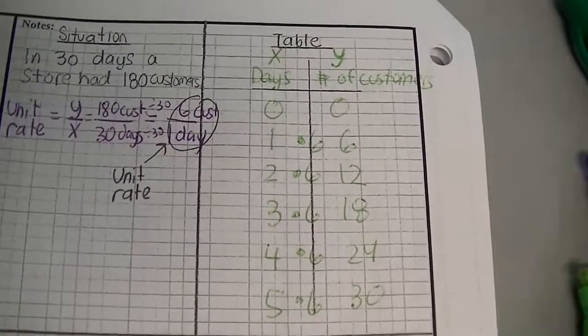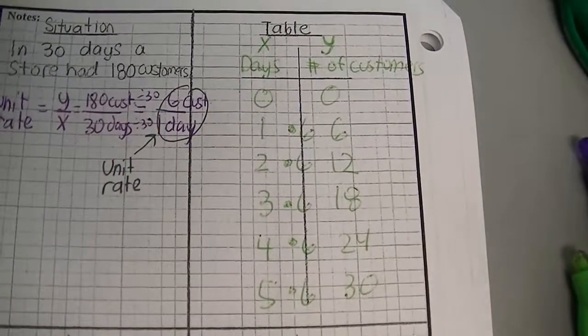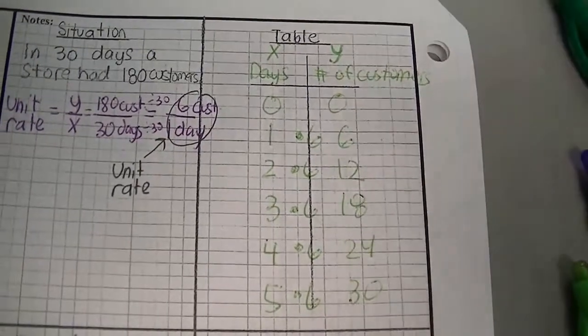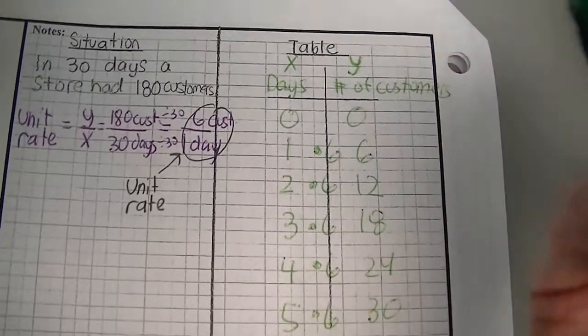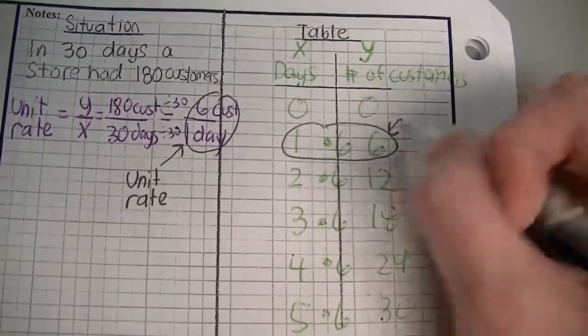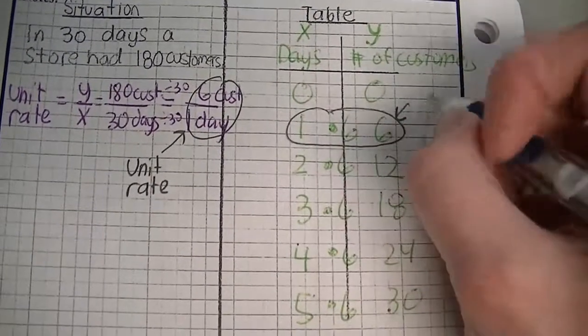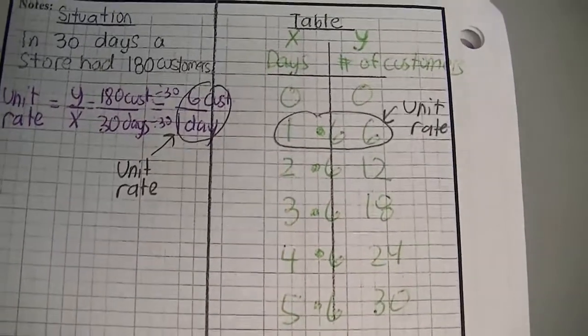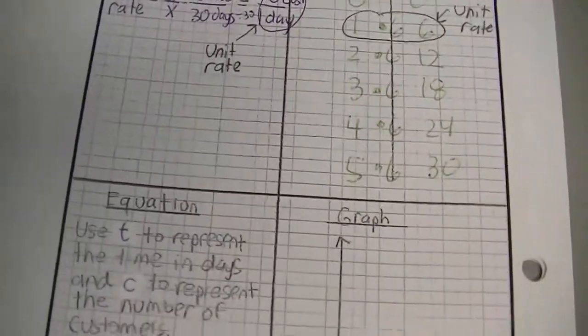Okay? And in real life, there's probably not a real proportional relationship that exists between those, but this is just a math problem, okay? For you to practice proportionality. Right there, that's the unit rate right there. Because whenever X is 1, the corresponding Y value is the unit rate. Okay? All right, let's go ahead and go on to the graph.